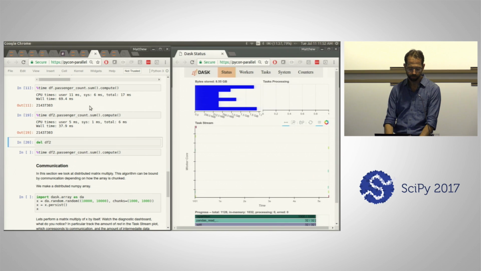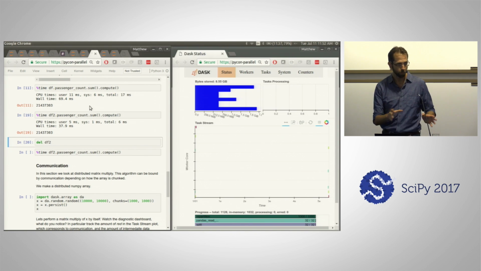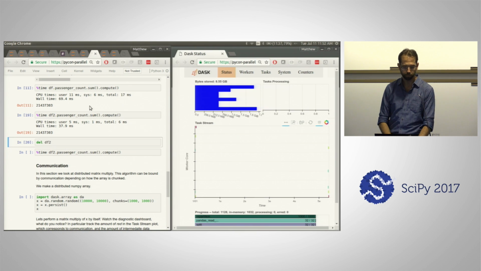So I didn't know how long it would take to garbage collect that. So the Dask memory space mirrors your Python memory space. For as long as you have some pointer to some remote thing, it will keep that data in memory. Once that local Python object goes away, Dask will see it go away, and it will release the data on the cluster as well. You don't need to worry about it. Dask will do the same thing that pandas would have done, or Python would have done generally.